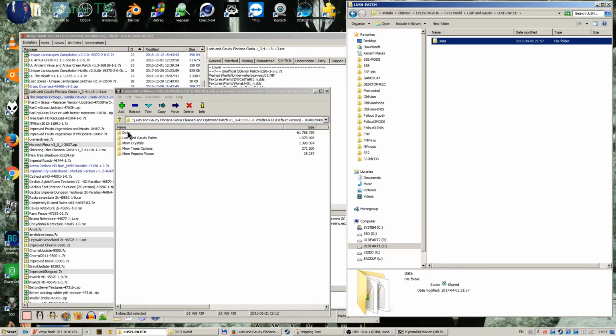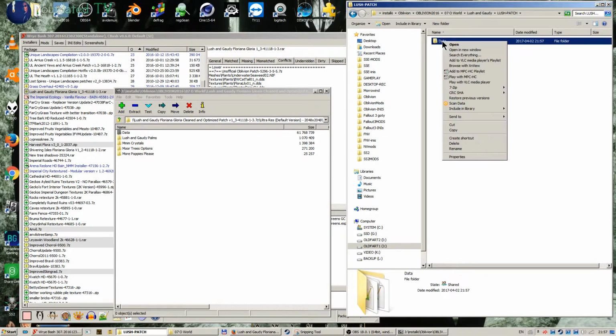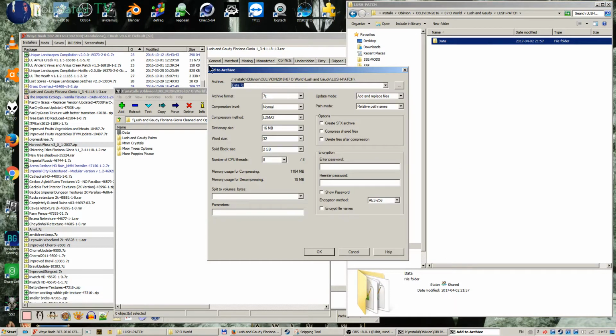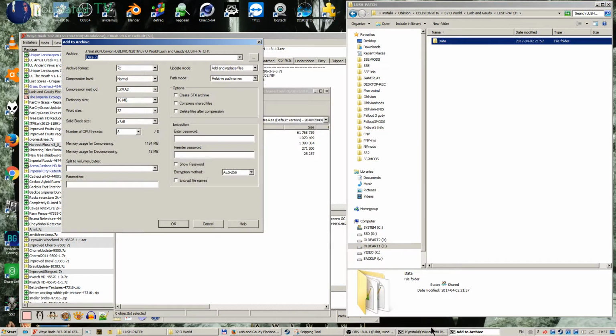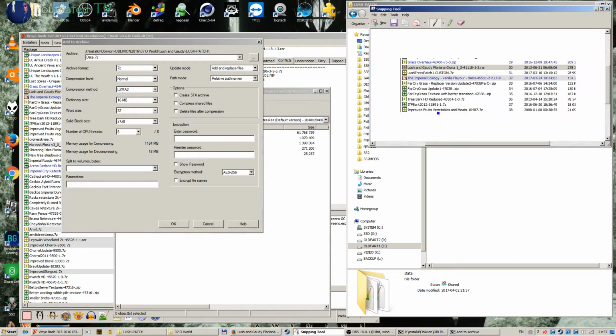Okay, so now, as we can see, inside the patch archive, I chose the ultra resolution and data folder and unpacked it here. And now I'm going to right click it, 7-zip, add to archive. Now I want to name it properly, just exactly as I had it before.